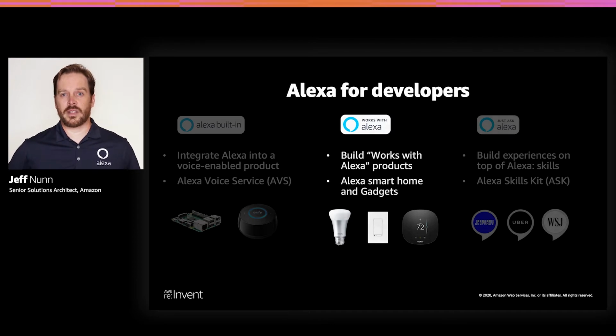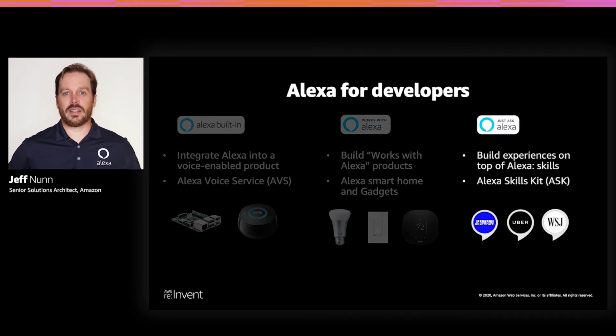The third category is something that you can do without any hardware at all, and those are Alexa skills. I'm assuming since you're at this conference you know about skills, but you may not have built your first one yet. So if you're watching this conference, there are sessions on building a skill, or if you already have a skill, making the skill better, or a third category of using that skill to earn money through our in-skill purchases program. So skills are very simple to get started. If you go to developer.amazon.com, you'll see we have templates to get started. A template might be a simple quiz skill like quizzing on geography or presidents or types of foods or animals.